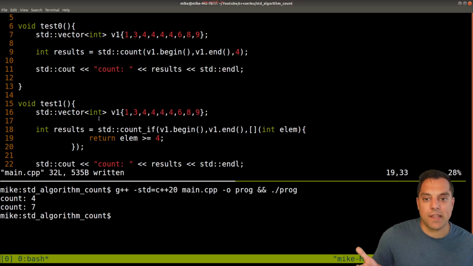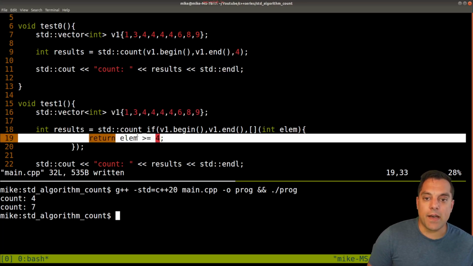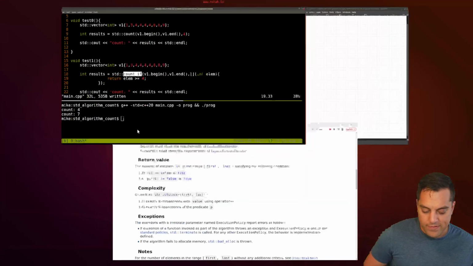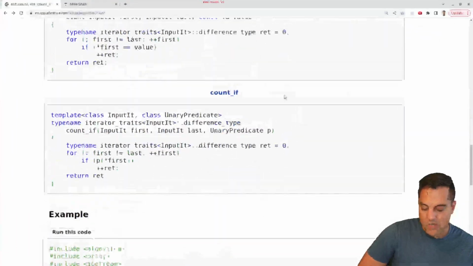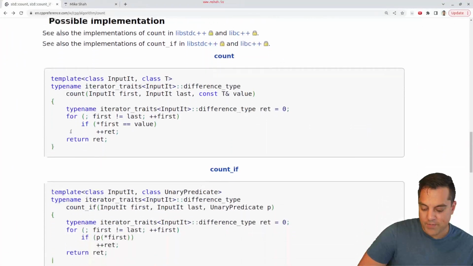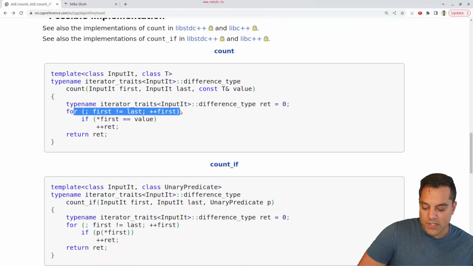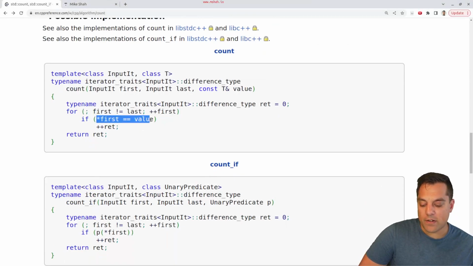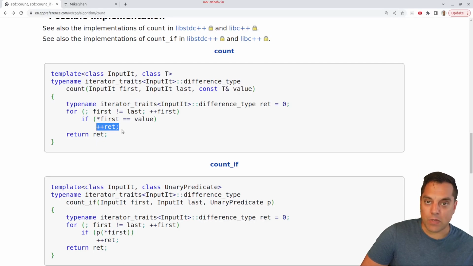Okay, so very nice thing to look at here. This one tends to be very useful, count_if. Let me see if they have an actual implementation, sometimes they provide possible implementations here. But again, we are basically just having a for loop here, checking if some value is there and doing plus plus. So this tends to work pretty nicely.